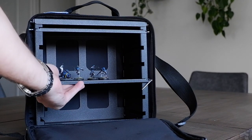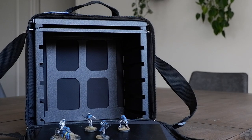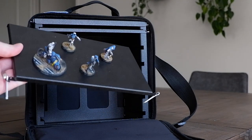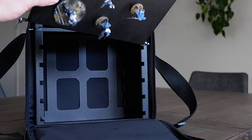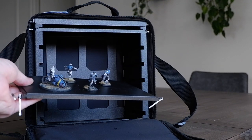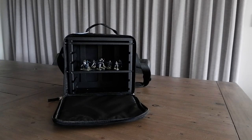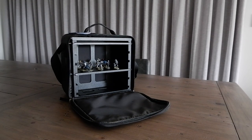Obviously if you are trying to carry rulebooks and have all of that with you, maybe the case is going to be too small, but honestly for just picking up and going to a game I don't think there's anything better than this case. It's sturdy — there's actually an aluminium frame on the inside so if you drop something on it that's going to protect you. And because everything's magnetized, knocking it over means models aren't going to fling into the sides, which is very reassuring. I've actually got a tournament in the future where I'm flying to it, and I'm not going to be worried about it being in the hold because it's going to be pretty impossible for anything to get significantly damaged.